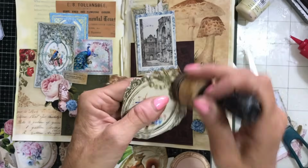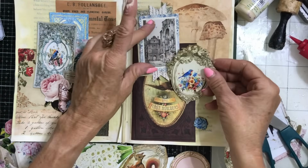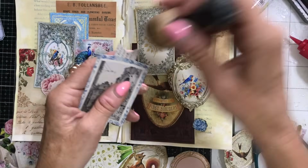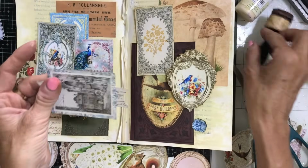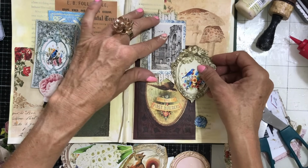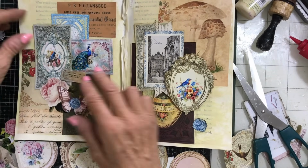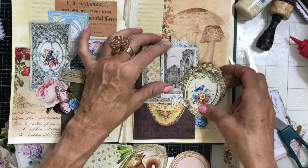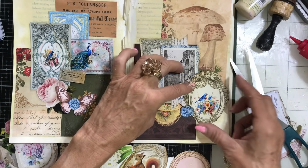So let's try this. Again, just ink it up so it's a better match. So that one there. Just going to ink around this, and it's just going to make it stand out more, if nothing else. Okay. That one, that one, that one. Right, now I have to decide, do I want to just cover that bird up, really? Yeah, might be better to have it covered up completely. That one down there.